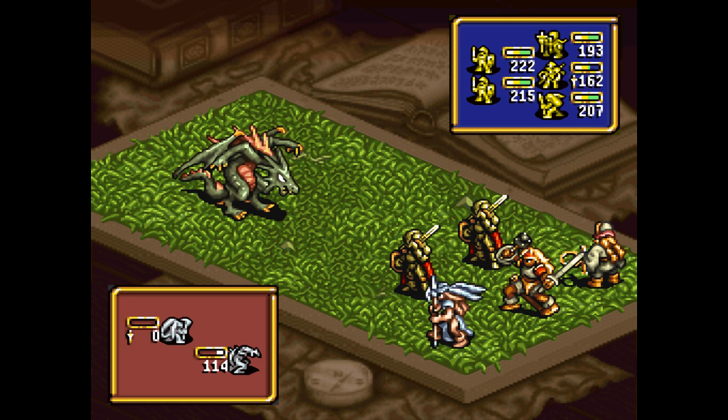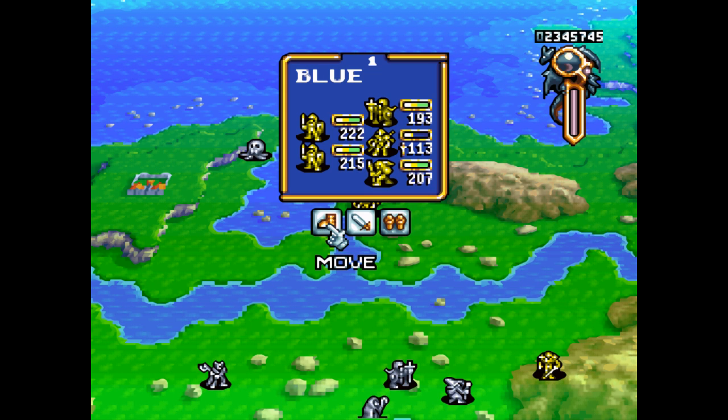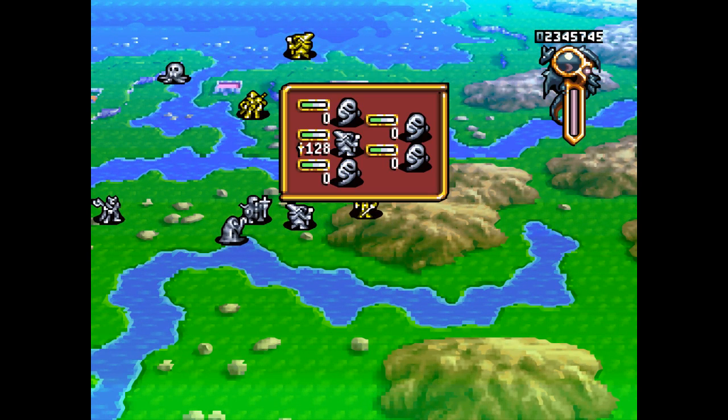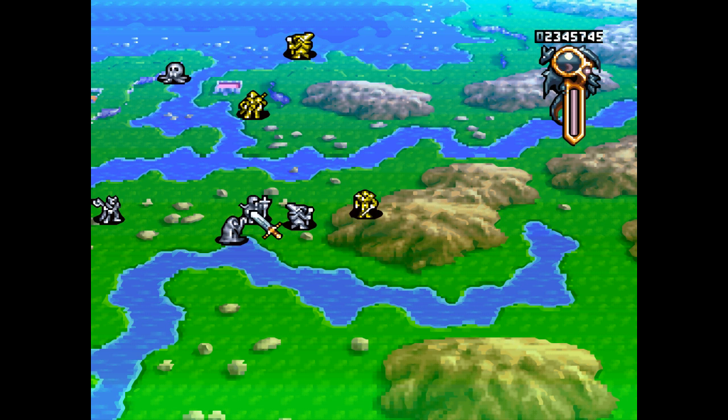Yeah, what if they're going to wipe it out? But I got myself a level up. That doesn't hurt. 22. I'm still not over leveled yet. Fogle! Okay, you've got a lot of stuff to kill here, old buddy. You should be okay. You've got a healer.